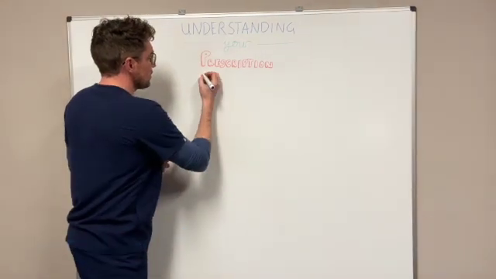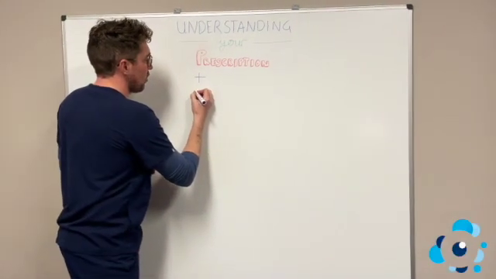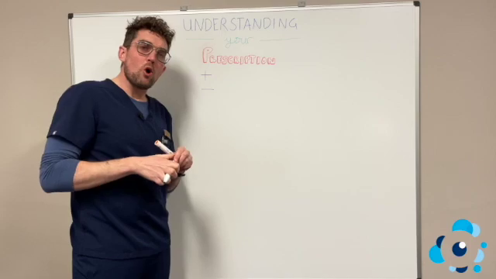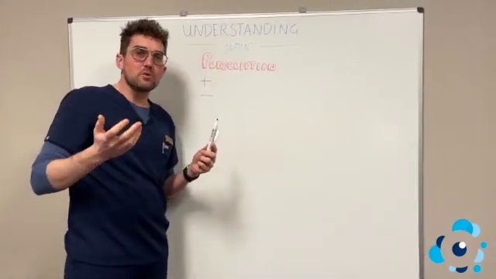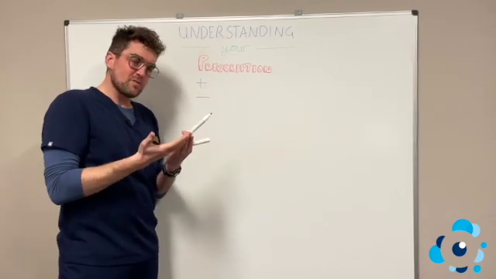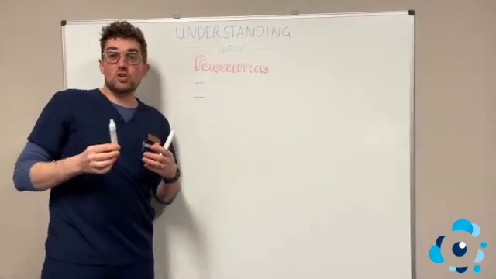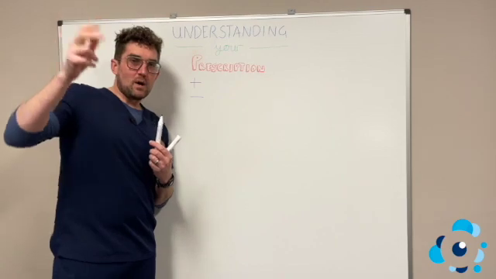The first thing you'll see on your prescription is a big plus or a minus, and that represents whether you are long or short-sighted. Plus meaning you are long-sighted, medical name hyperopia, and that means generally you need some help for reading. The minus meaning you are short-sighted, myopic, needing help for the distance.